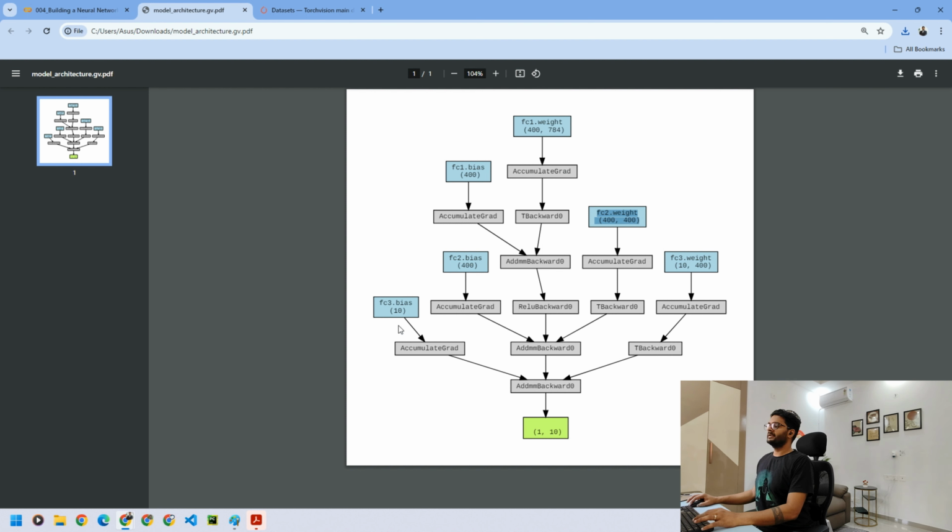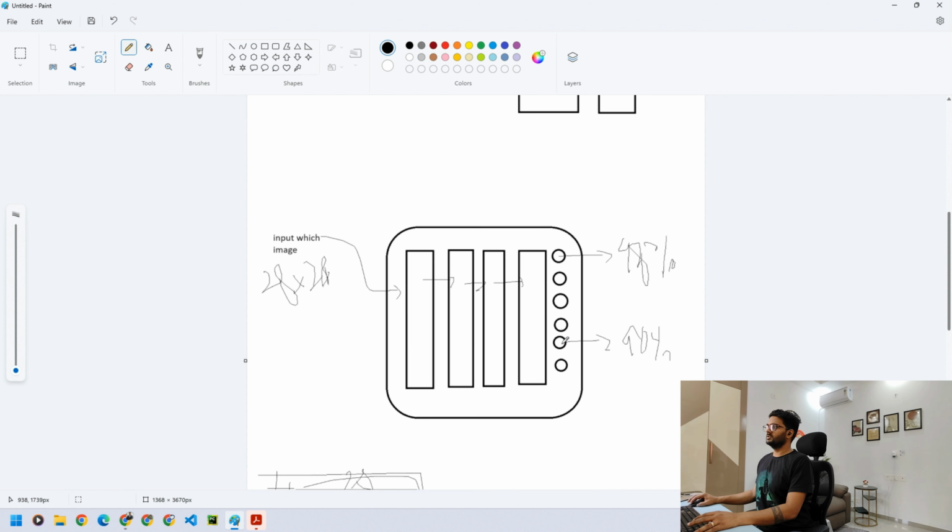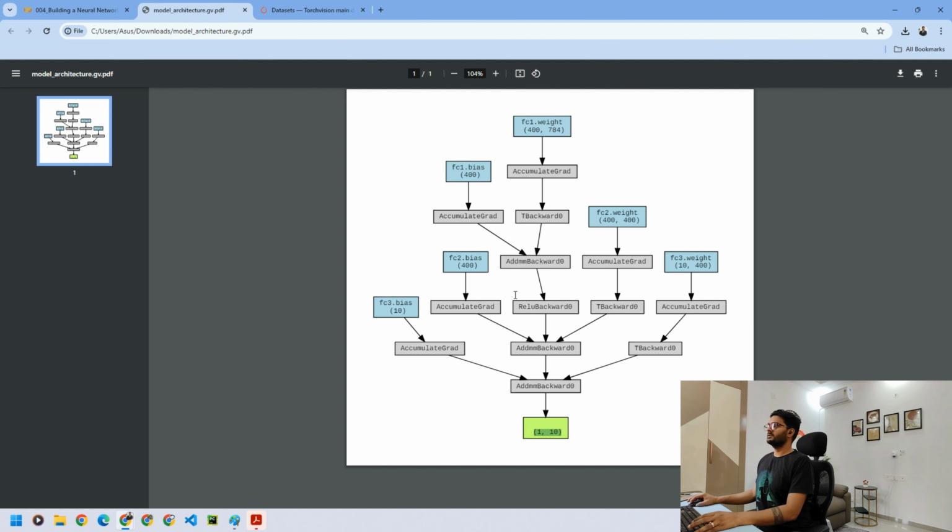All of this will be provided to the model so that at the end you have 10 outputs, which basically means you will have one of these 10 outputs. And based on the percentage, we will be able to figure out what the model is predicting. Is it number 1, number 8, number 2, and so on. Okay, so you can see all of this here.